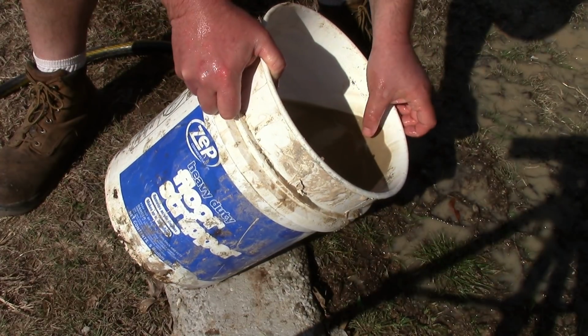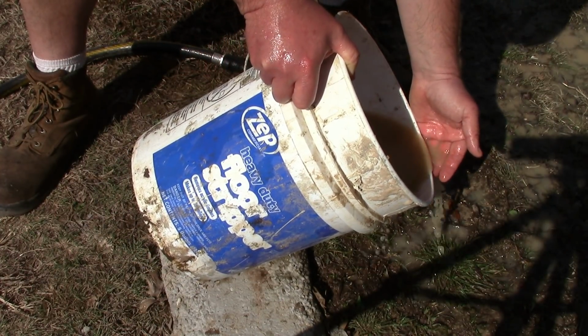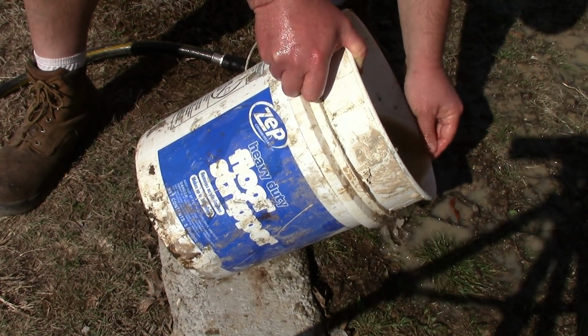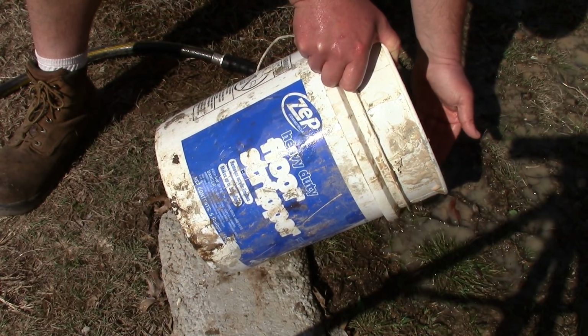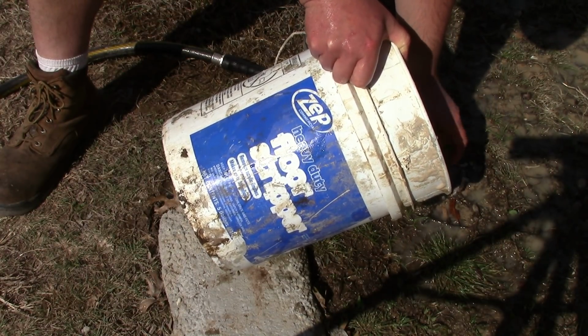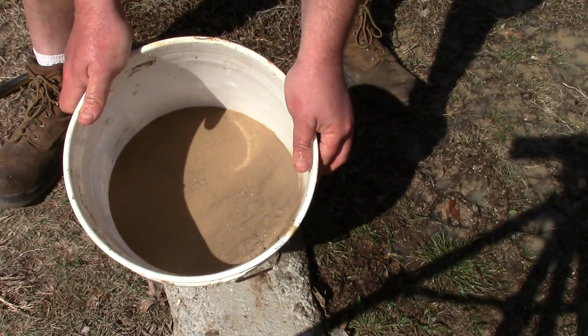Okay. Yeah, so the sand's right at the top, so I'm gonna slow down. Don't wanna lose too much of the fine stuff. I'm sure if you had too much fine sand, that might be bad for the concrete too. I don't know. I'm brand new to actually thinking about mixes. I've always just taken it for granted.